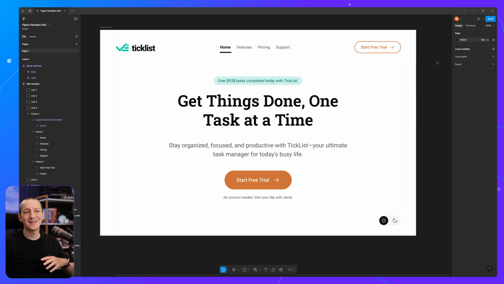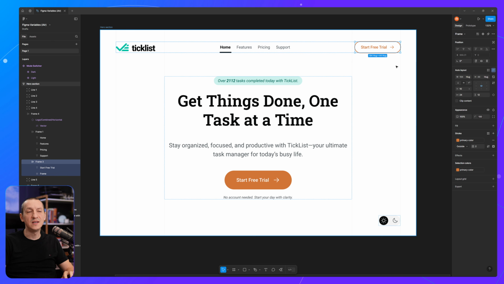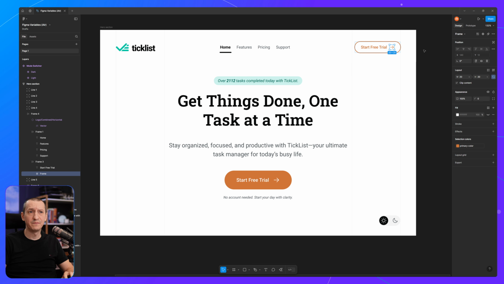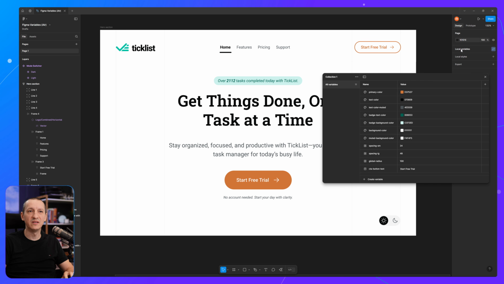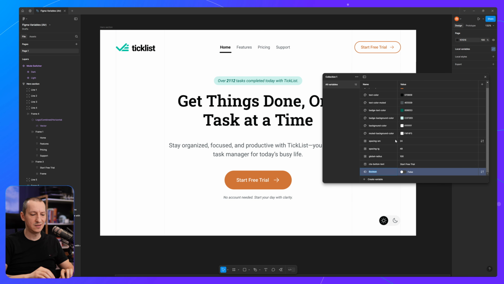And finally, let's create that Boolean variable. So Booleans, as I said, can be used for true, false states. And they're great for toggling visibility on an element. Let's say I want the option to display these buttons with and without an icon. And we can easily do that by selecting, or actually first we got to create the variable. So let's create a Boolean variable this time. We'll call it CTA button icon. And by default, I'm going to set it to true.